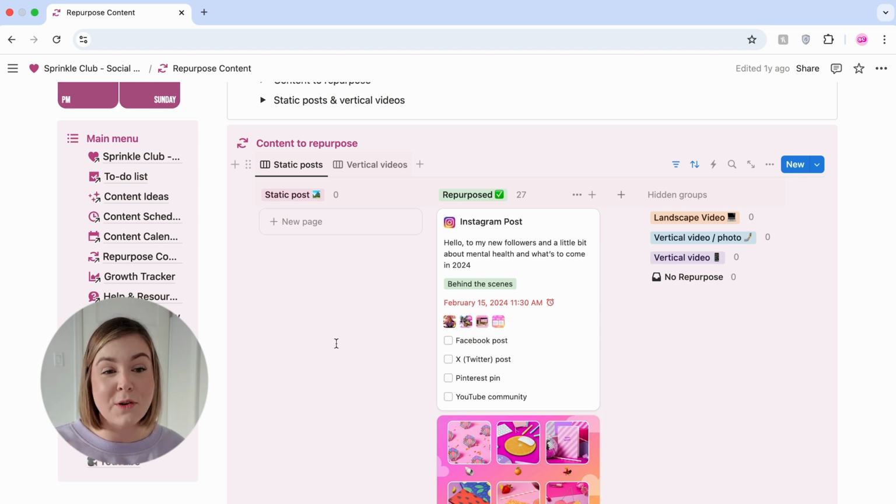What I would say though, it's not always a good idea to repurpose everything. When it comes to TikTok videos and Instagram Reels, I would say yes to repurpose those. But when it comes to an Instagram carousel, for example, I probably wouldn't repost that on TikTok because it's not quite the right platform for that. What I would do is I would adjust the images so they filled the full screen like on TikTok, and use the TikTok text so it looks native to the platform, and I think it would just perform a lot better. That's what I've seen personally from my content.